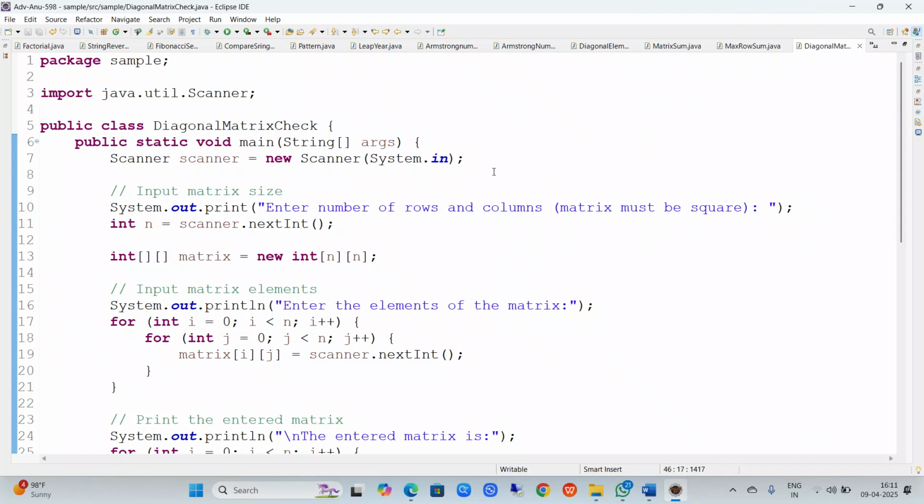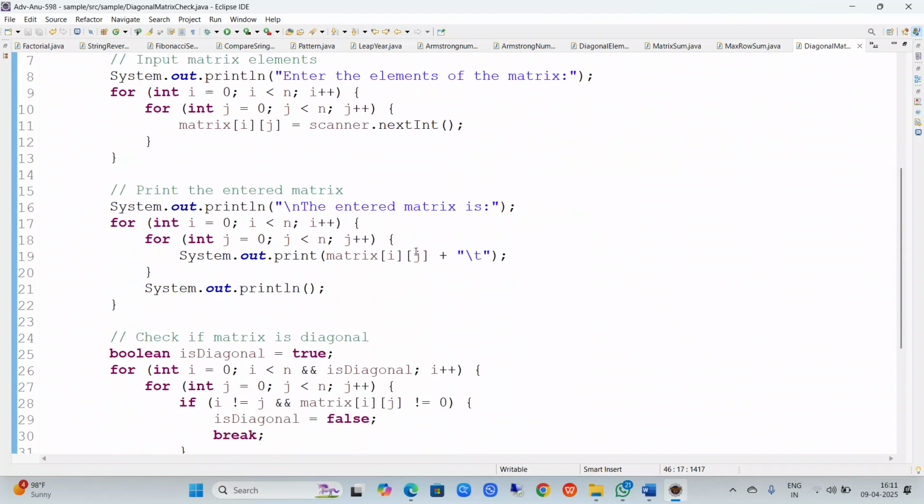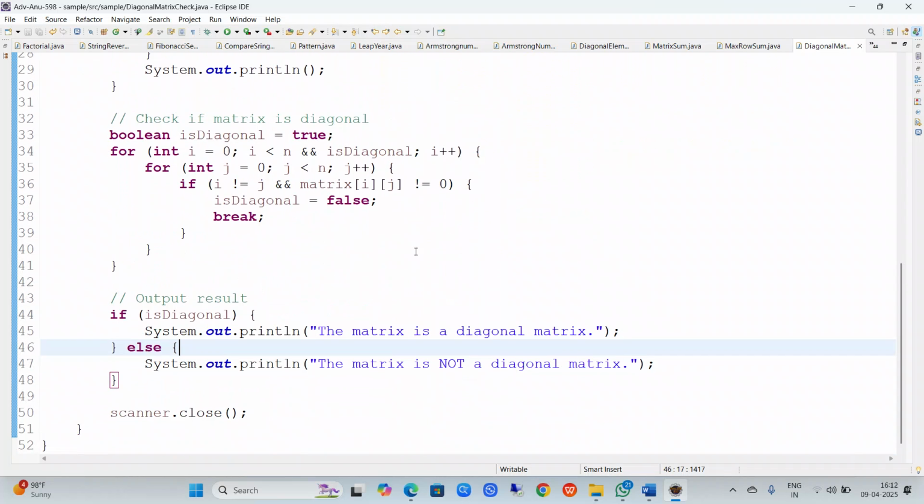If it is a diagonal matrix, it will satisfy all the conditions. It must be a square matrix, that is nothing but the same number of rows and the same number of columns. And all the non-diagonal elements, that is elements where row is not equal to column, must be zero. The diagonal elements where row equals column can be any number, including zero also. So that is nothing but a diagonal matrix.